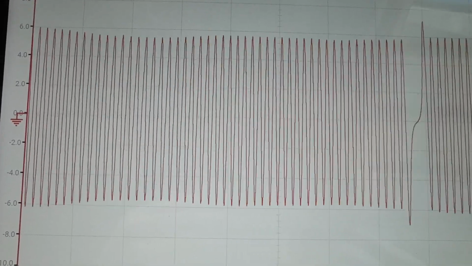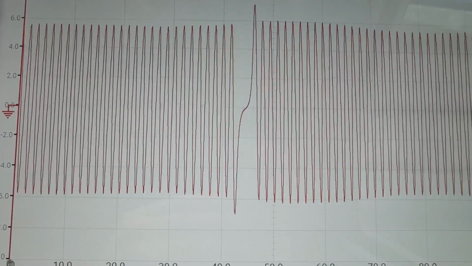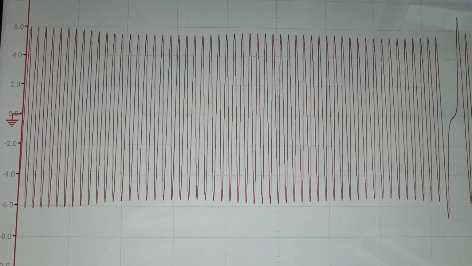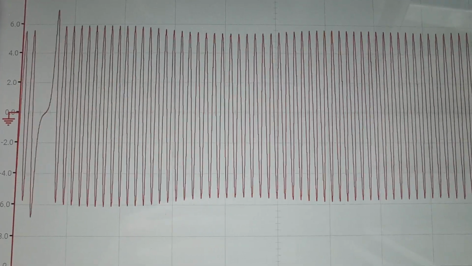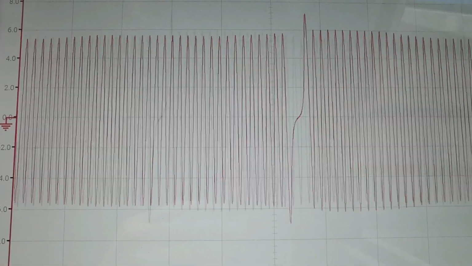And the waveform is looking okay now, but as you could see in that earlier clip, it was jumpy, it was all over the place, and the voltage range was completely out. So we have an intermittent crankshaft position sensor fault on this vehicle.